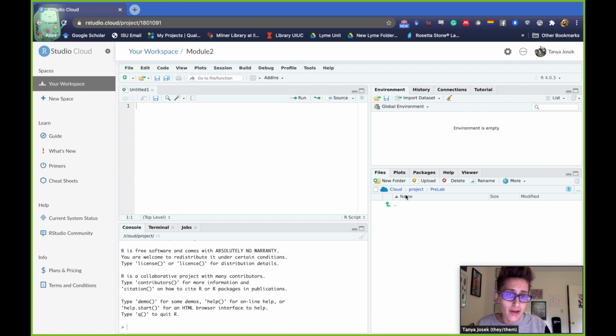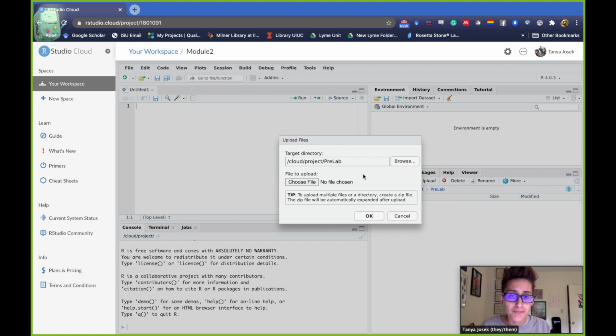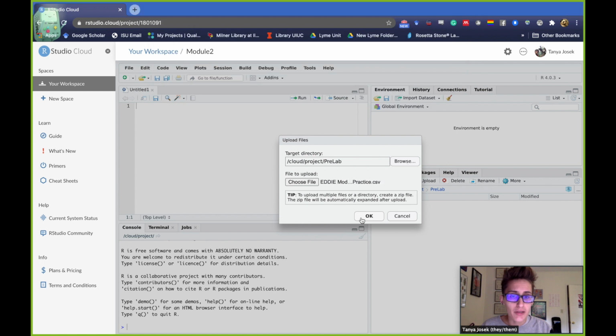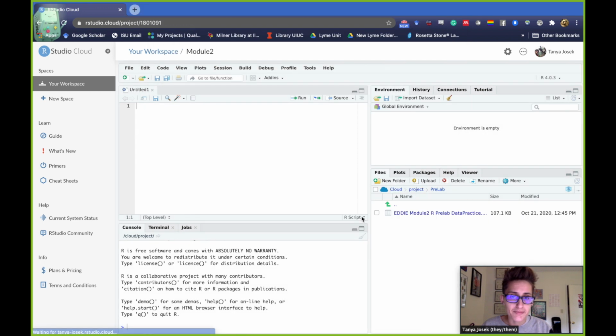Click the folder, and now we're in the folder, and you're going to upload the data that I asked you to download from the quiz. Click File to upload, choose File, and here is the Module 2 data all ready to go. Click Open and click OK.